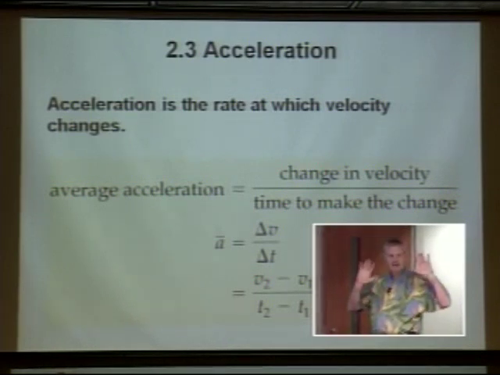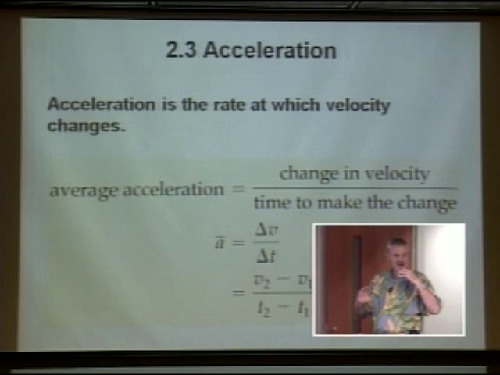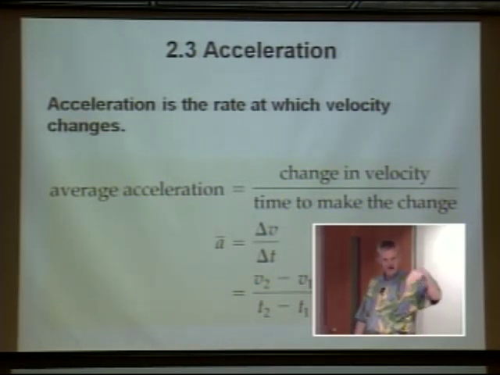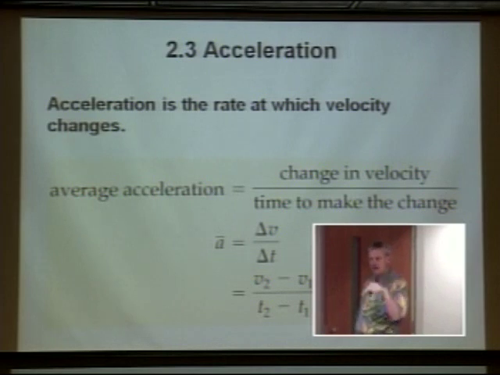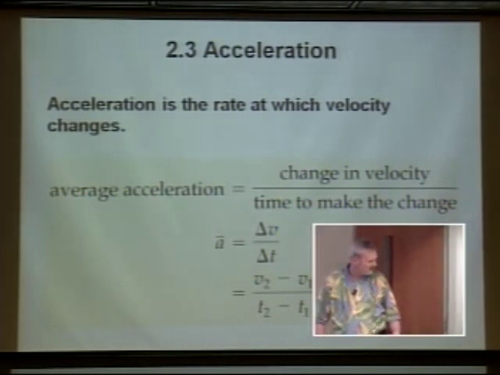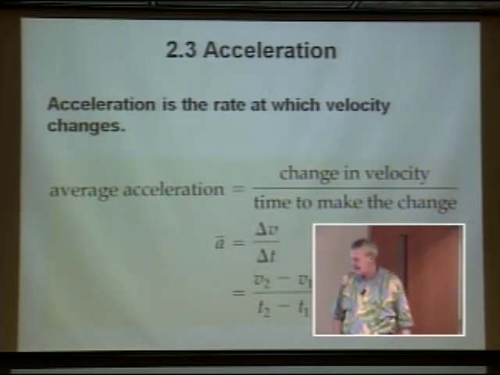Isn't it negative? Let's just look at the scalar quantity of it. Okay, I don't want to put a direction on it quite yet. All right, let's make it negative because it's going radially inward towards the center of the Earth. Yes, it is negative. Negative 9.8 meters per second squared.